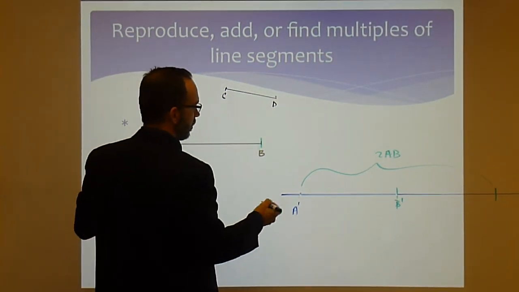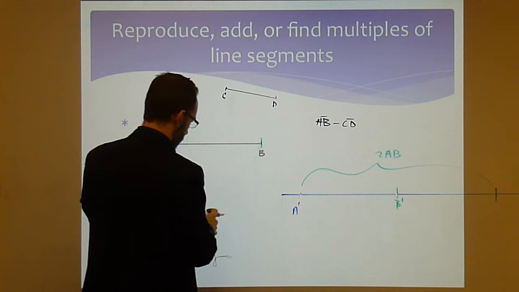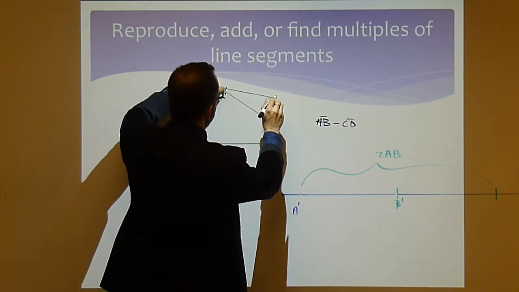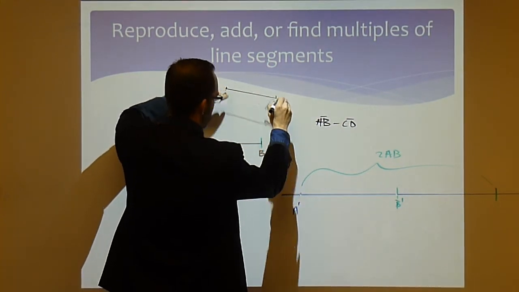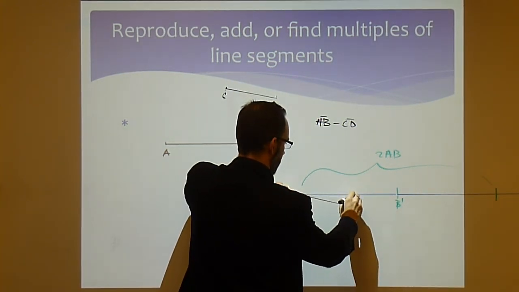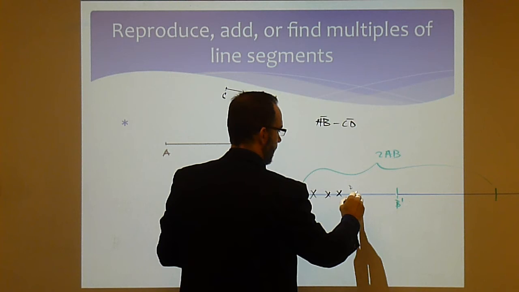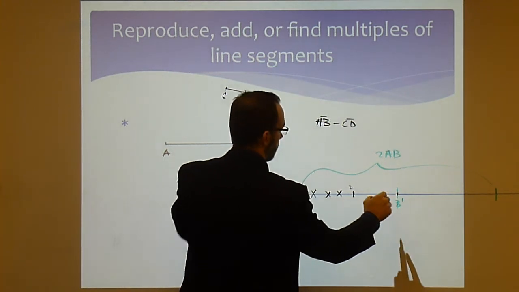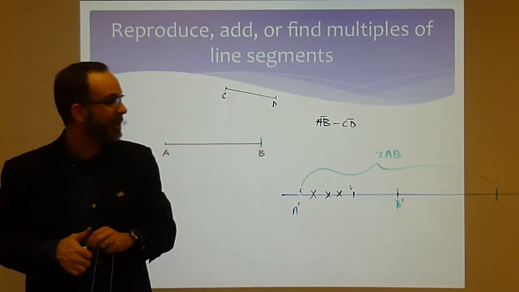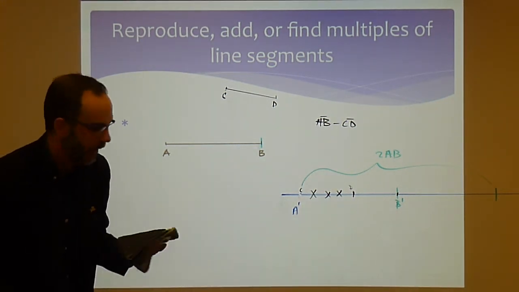So if I want to do AB minus CD, find their difference here. Let me get my distance of CD. And then, okay, maybe I'll just do it here on this end since it's going to the right. This distance right here would be C to D. And if it's AB minus CD, then this all cancels. And then this distance right here is what I've got. That's my difference. So there's lots of different things that you can do with this. Line segments are pretty easy. All right, let's move on to the next one.